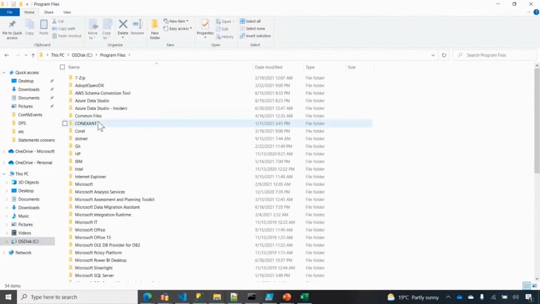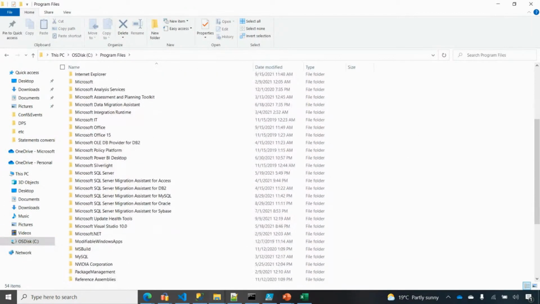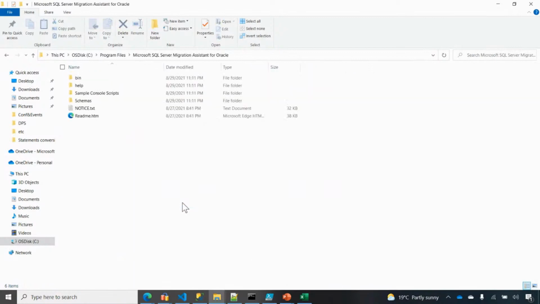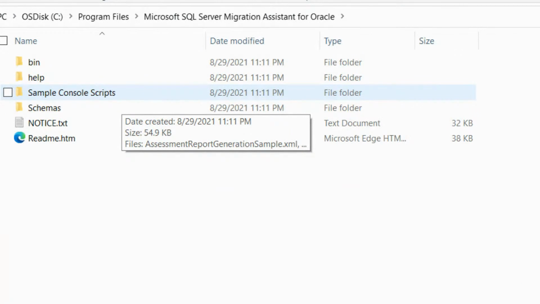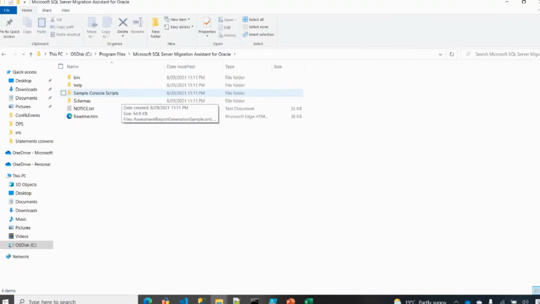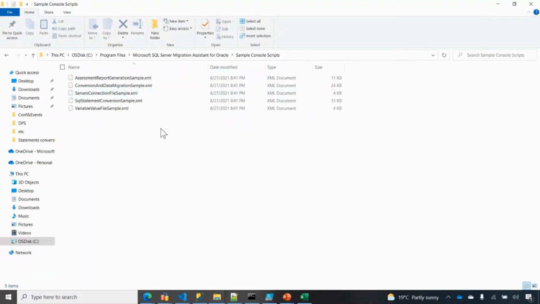Let me go back, program files, Oracle. We have something called sample console scripts. Here you can find some sample console scripts to run SSMA in command line.